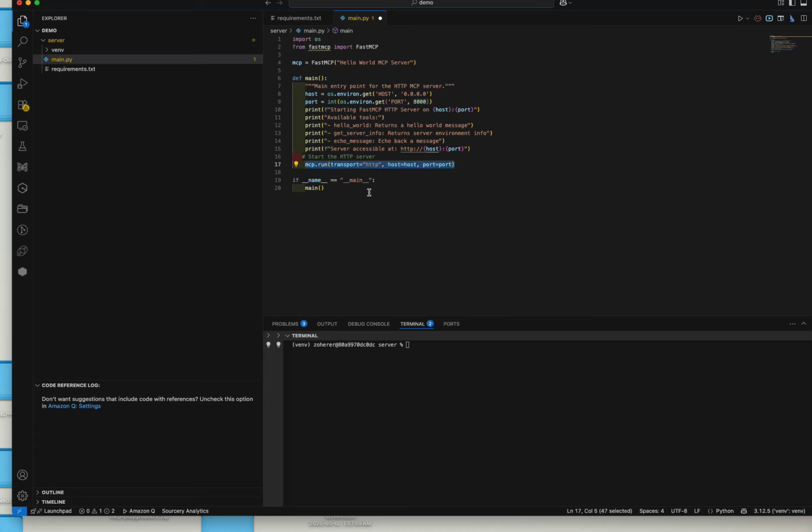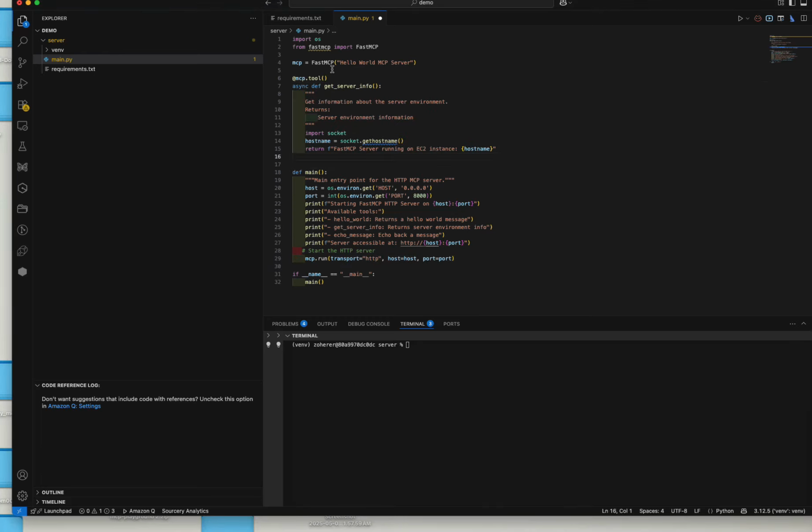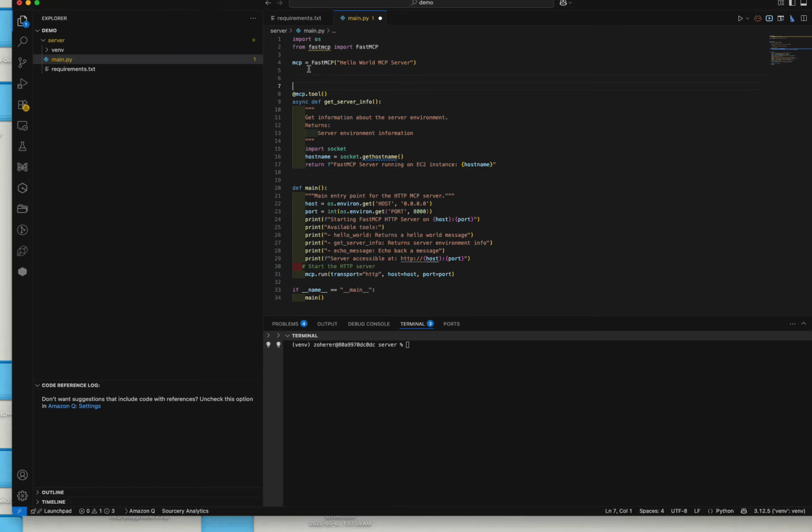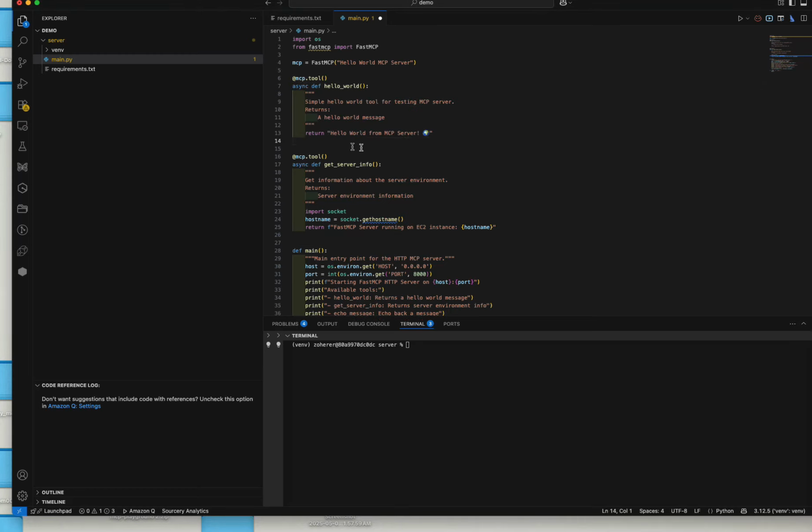One thing you may notice, we don't have a tool defined yet. So I have written simple tools, which I showed you in the demo. There's a simple get server info, which provides the instance information to the client. And for this we can use another one, just a hello world, which when called just returns some static hello world from MCP server.